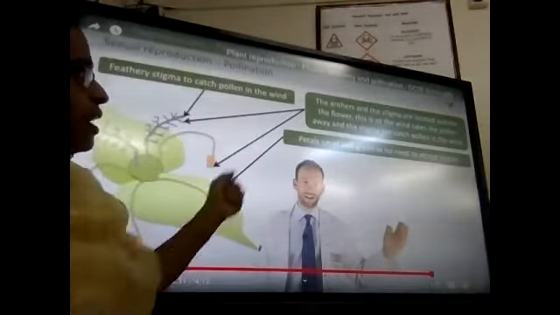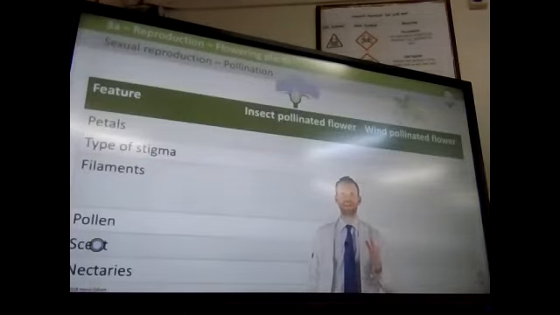So is it clear? The petals are green. Pollen floats across in the wind. Also, the anthers dangle down outside of the main flower, so that again the wind hits them and knocks all that pollen off. Pollen grains themselves are very light and small, so they get carried by the wind and blown long distances. So here's a really important table.